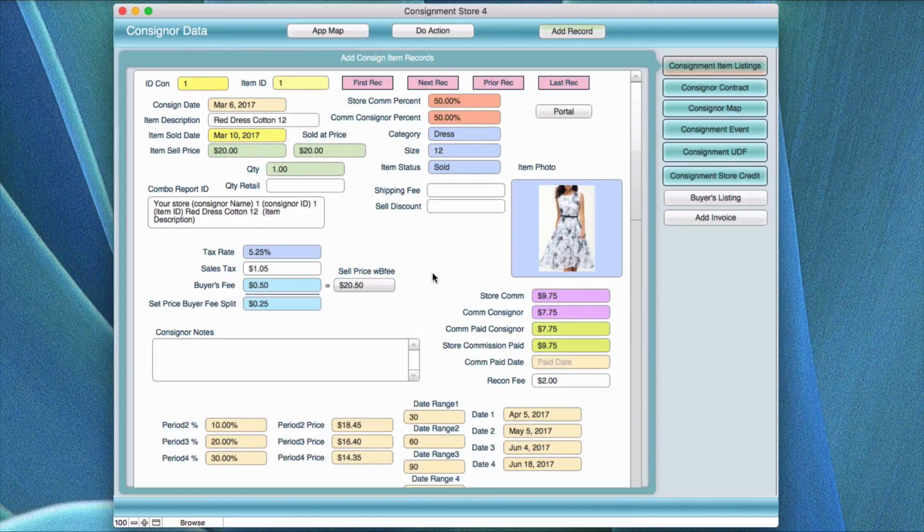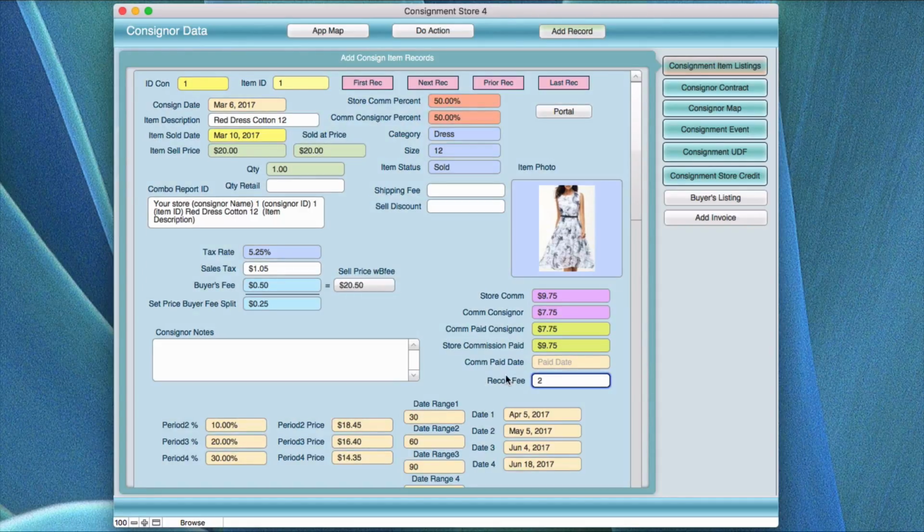And it could be a piece of furniture, for example, that had a scratch that you repaired and you had some professional go ahead and remove the scratch. You would put in the cost of that effort down here in this area, and that would be in this case $2. And what it'll do is it'll automatically discount this up here for the consignor fee by the amount you put in this field.